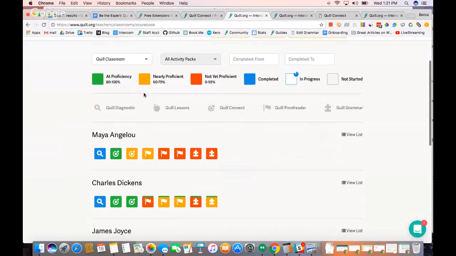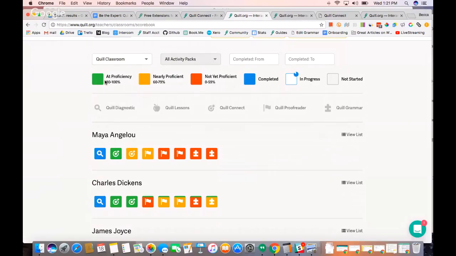And what you can see here is we've got some color coding and some symbols. When I talk to students, the students will see this along the side of their page, right? So I'll see the name of a lesson if I'm a student, and then I will see a green, yellow, red, blue, white, or gray, okay? Gray, I haven't started it yet. This white box, I'm in progress. If you see the little Pac-Man in the corner, that means I'm working on it. Blue means I've completed it, but it's not graded, right?